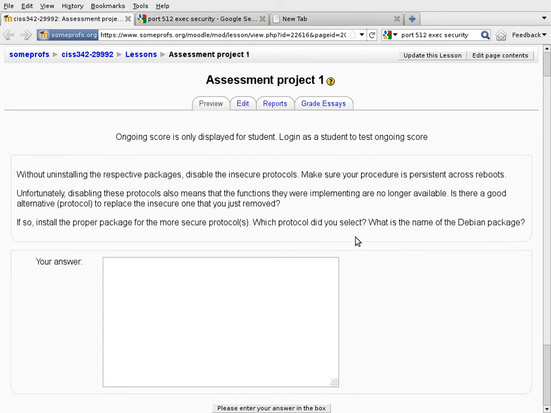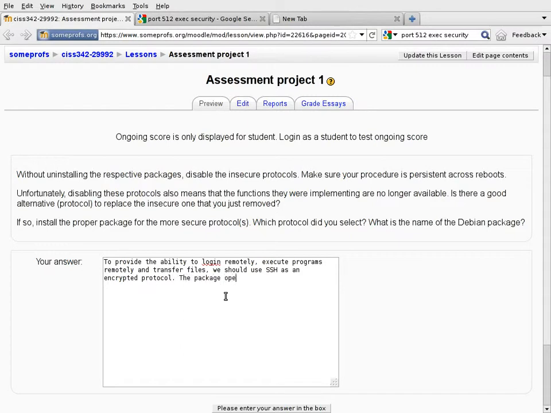So getting back to the question that we had before, in order to replace the insecure protocols, we need another way to run programs remotely and also to transfer files remotely. That's the job of FTP. And the replacement is to provide the ability to log in remotely, execute programs remotely, and transfer files. We should use SSH as an encrypted protocol.